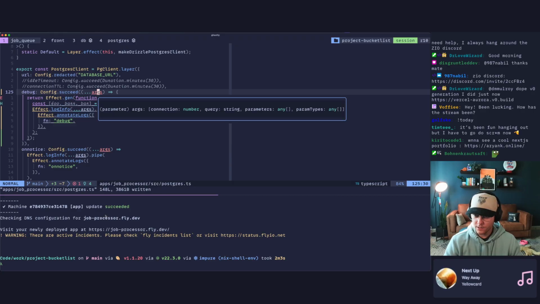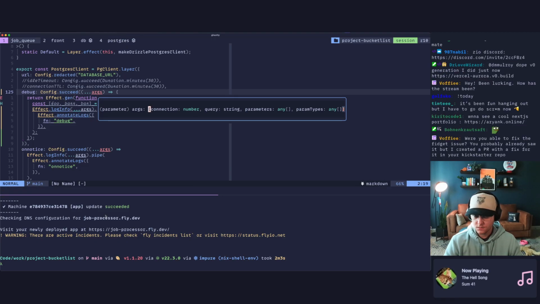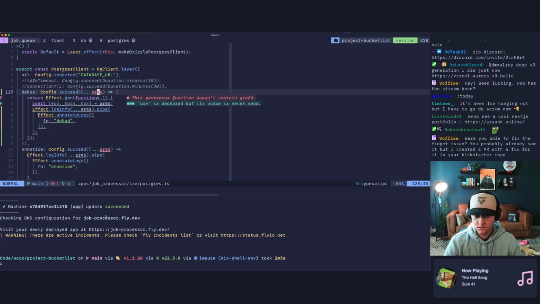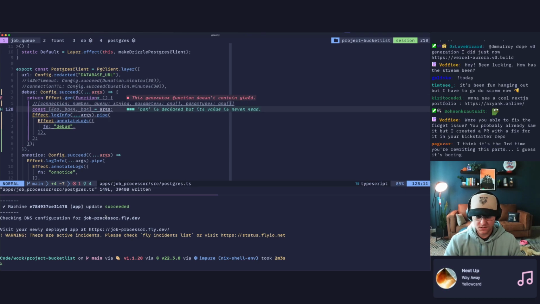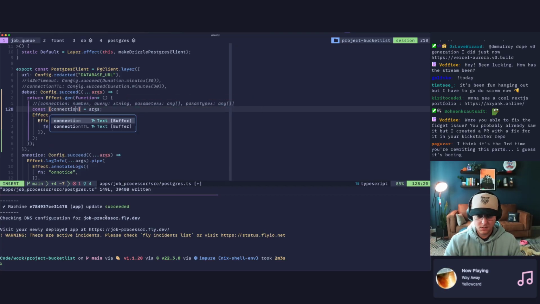Connection, query, parameters, param types. So it's going to be connection, query, parameters, param types.